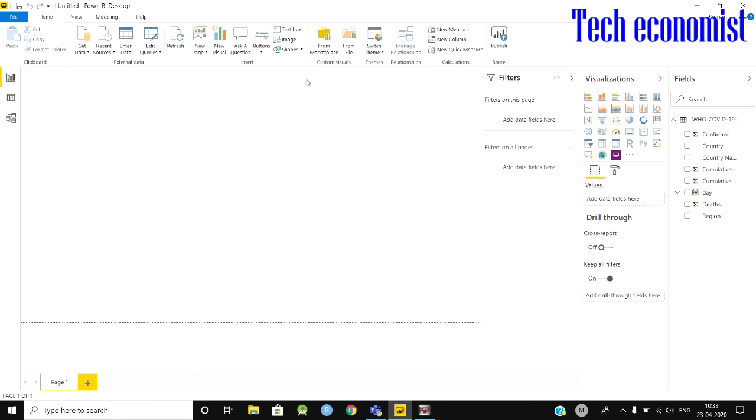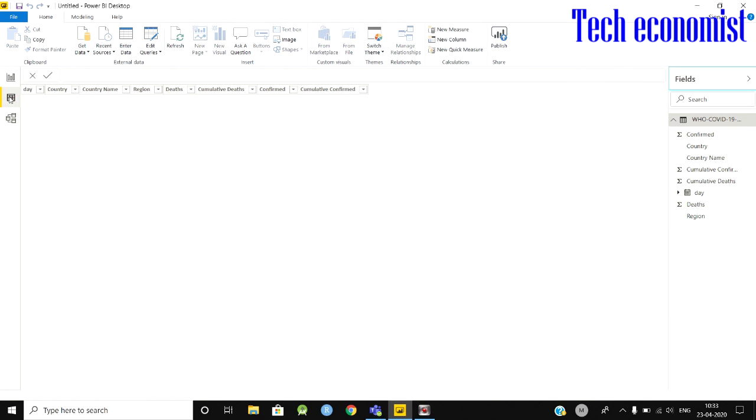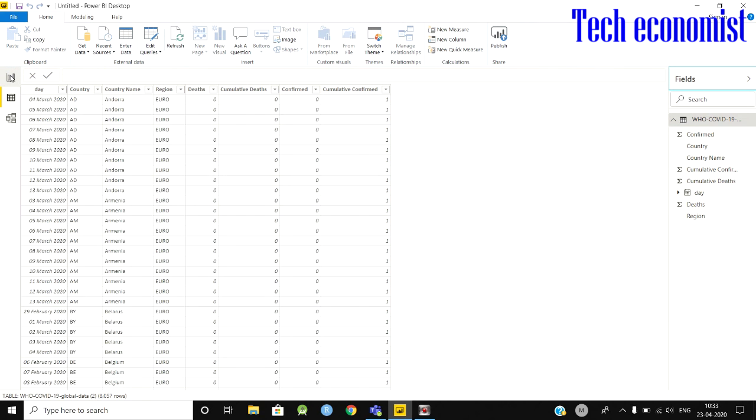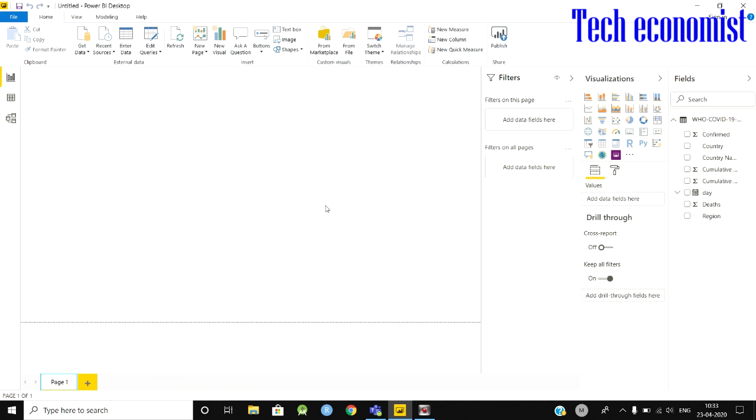In the previous video we have seen how to import your data sets, and if you have not watched the previous video you can watch that one. And these are the variables which have been included, and this is my data source. So this is our report page, and if you want to see your data sets here, you can see your data set. So this is a simple introduction of this, and let's go into the topic.